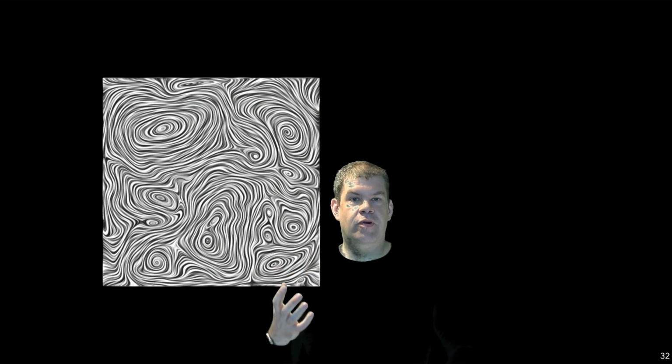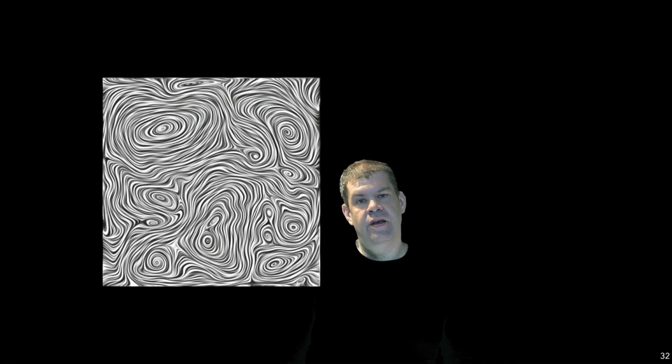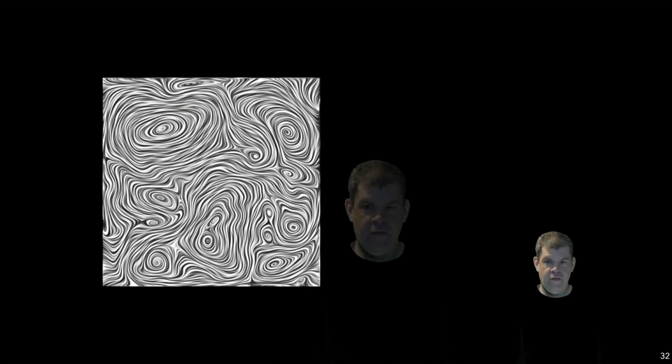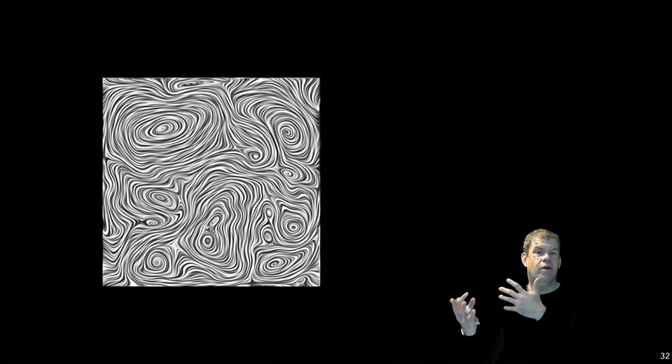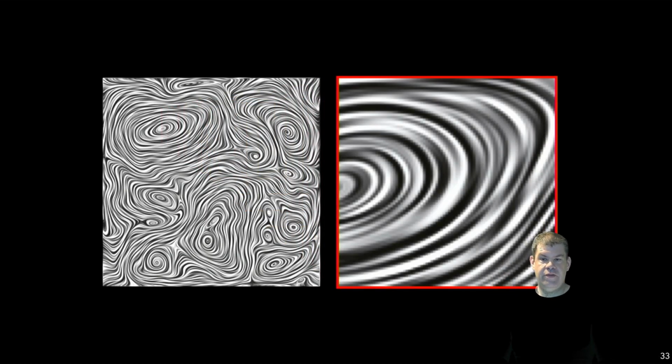So another approach is, can we make a computer system do this automatically, figure out what the person's preference is, and then somehow work this into the visualization? For that, first of all, we need to understand the quality of an image. Or the computer needs to understand the quality of such a LIC image. So here's a LIC image. Let's look at a small part so that we get a better view. This here is the small part of this image.